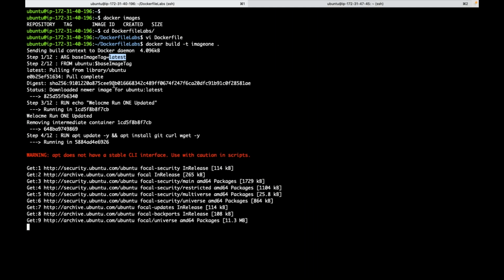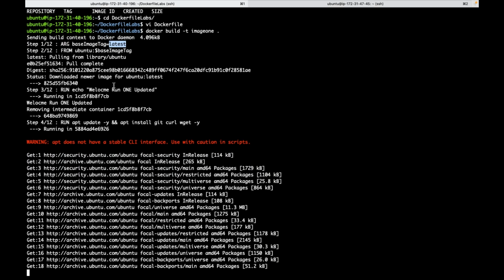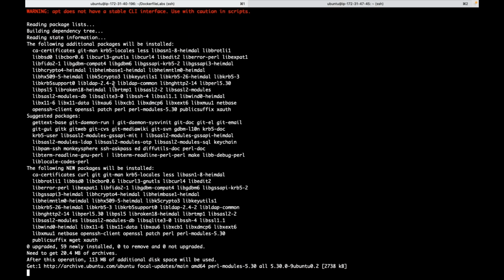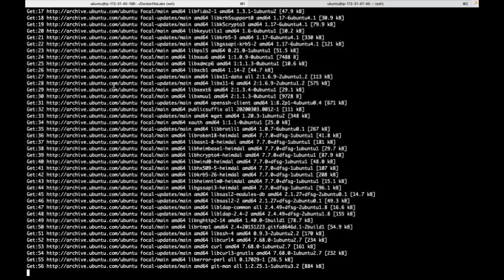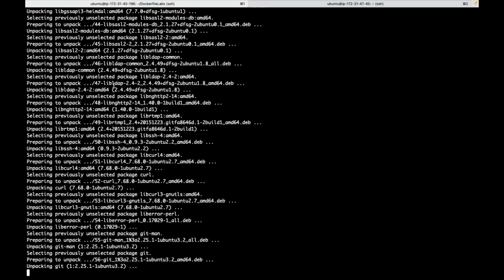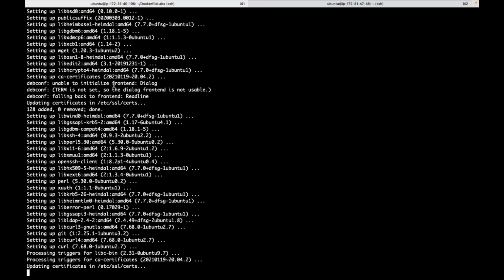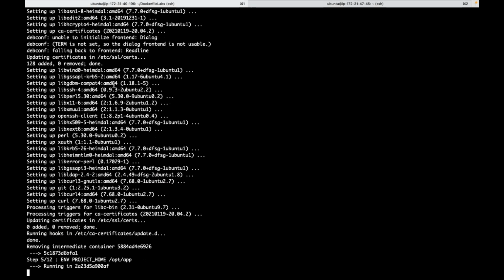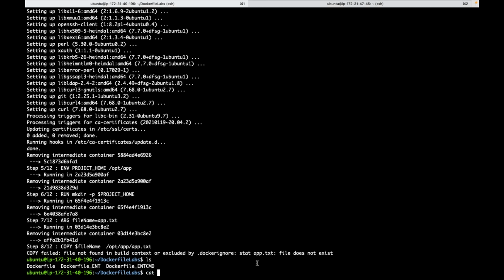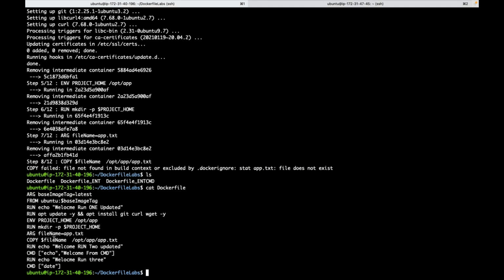Why will my Docker build fail? Because I am trying to copy some file. Do I have that file in this build context? Wherever I have that COPY instruction, it will fail. Now, do you see this copy file not found, saying file not found in the build context? So this app.txt file is not found. Do I have that app.txt file in the build context, which I am trying to copy using COPY?